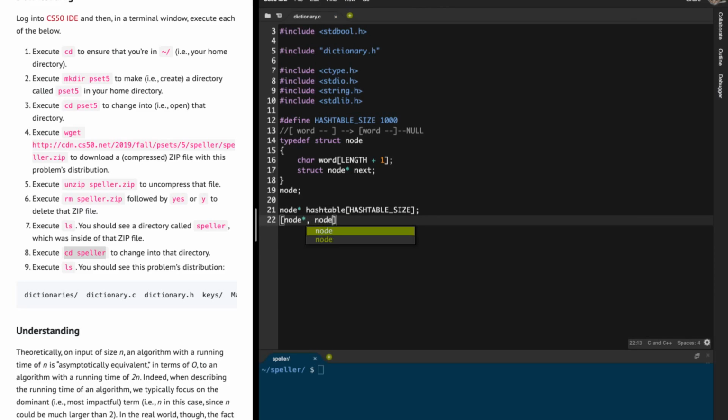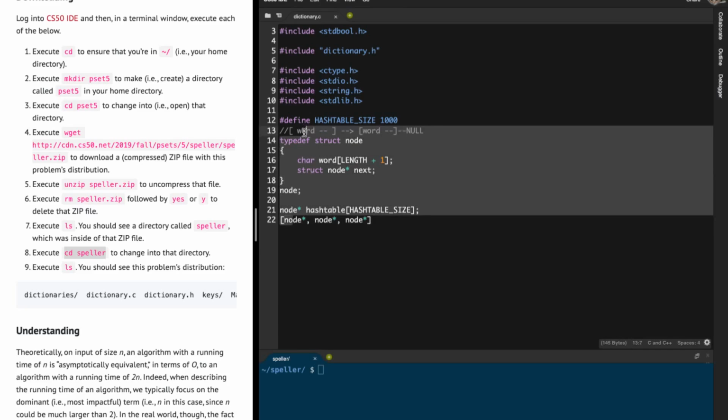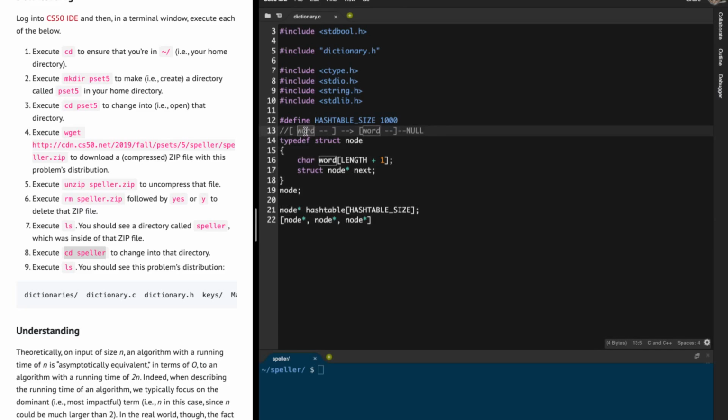So there's going to be node pointer 1, node pointer 2, node pointer 3, and so on. This hash table is going to have the addresses of these nodes, and inside these nodes, we're going to store our words. The words are going to be stored from the file that we are going to take in.